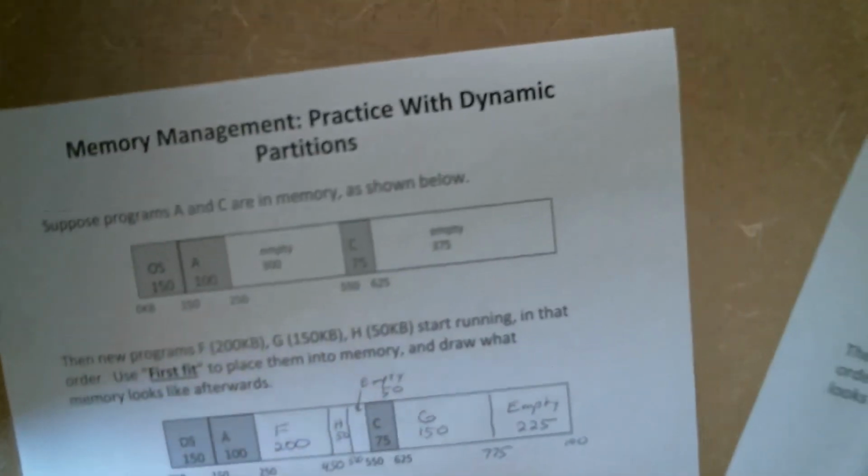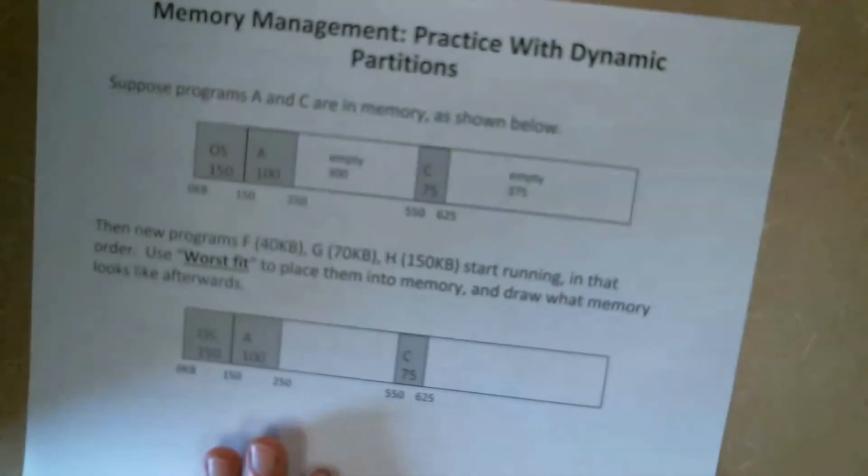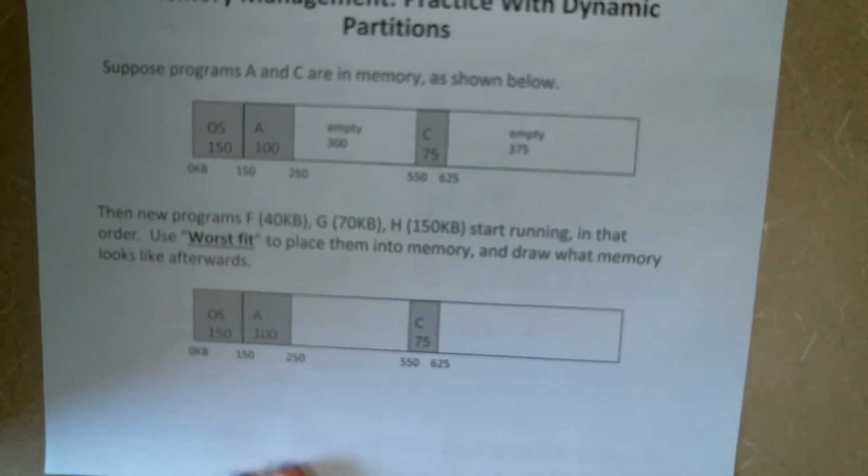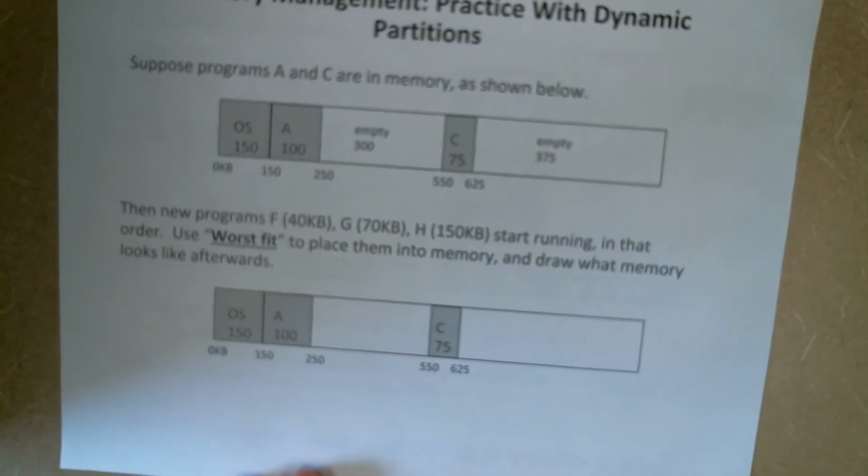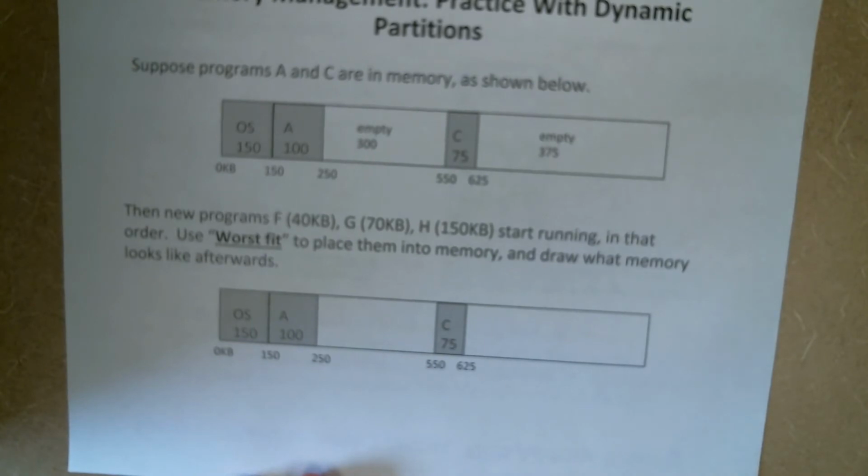All right, last memory allocation technique. So we've got our memory again. This time we're using worst fit, which again sounds weird, but it's basically you're using the biggest, emptiest space possible. And the goal there is that you're not dividing up and leaving lots of tiny little bits of memory that can't really be used all over the computer.